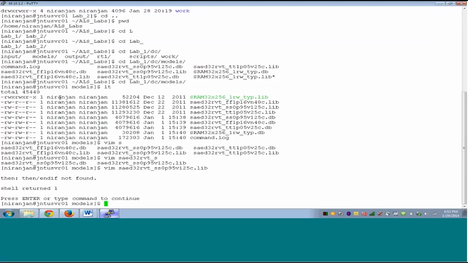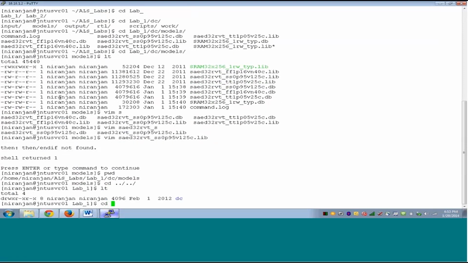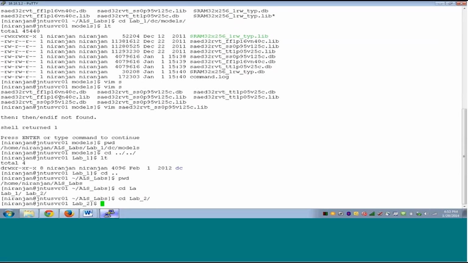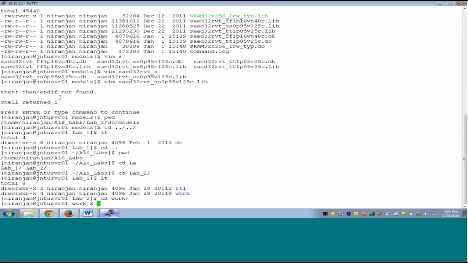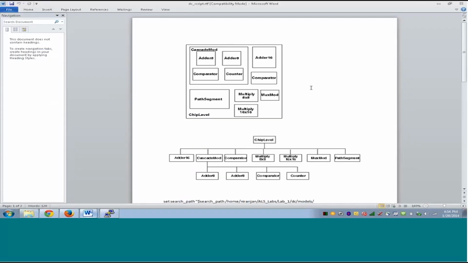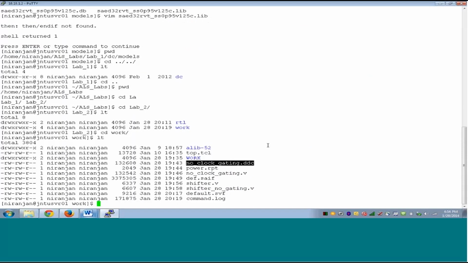Now let's go to Design Compiler and see some power numbers. I'll be using one of the labs. I already have the DDC, which I will load, where the clock gating is non-inverted, and I'll show you the power numbers and how we report power. This is the design we are referring to, the design that we saw in the lab sessions of Unit 3. I'm using the same design, again with the command file, but I've already written out the DDC to save time.